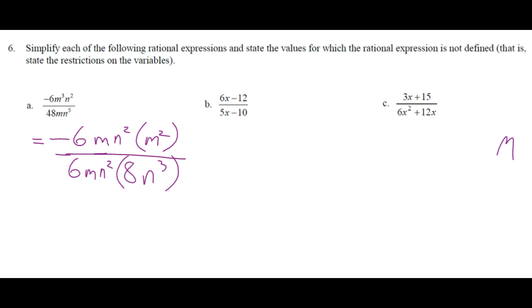Okay, state the restrictions. m cannot be 0, and neither can n. So m can't be 0 and n can't be 0, right? If m is 0, whole denominator just becomes 0. Can't you make them both 6mn squared and then just cancel them out to simplify it? Okay, didn't we sort of do that? That's what I did. I had negative m squared over 8n to the... Well, okay, so now I'm going to cross this off. Cross this off. I'm left with negative m squared over 8n cubed. It's all where you get your negative from, right?